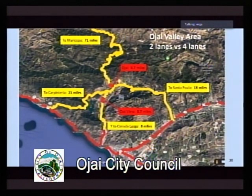We have this rendering that shows the areas throughout the valley that are 2 lanes currently versus 4 lanes. The red is the 4-lane section. The yellow is the 2-lane section. So you can see the Maricopa Highway, and there's very little red. So from the traffic engineering perspective, the thought is that the section that is 4 lanes currently is so minor in the scheme of things that the reduction to 2 lanes doesn't make as much of an impact on vehicle travel time as one may expect. But we know that is a hot topic, and people that drive it every day will feel differently.